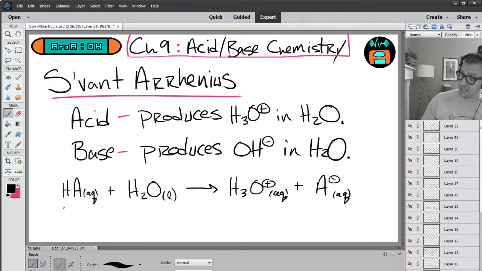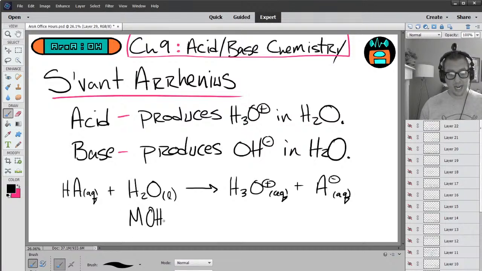If you had a base, the way a base forms hydroxide when dissolved in water, this is not the only way, but this is the most common way. Bases are usually metal hydroxides, so there's some metal cation paired with hydroxide in the aqueous phase. And bases, most of them. We'll talk about the exceptions when we get there. Right now, we're starting general.